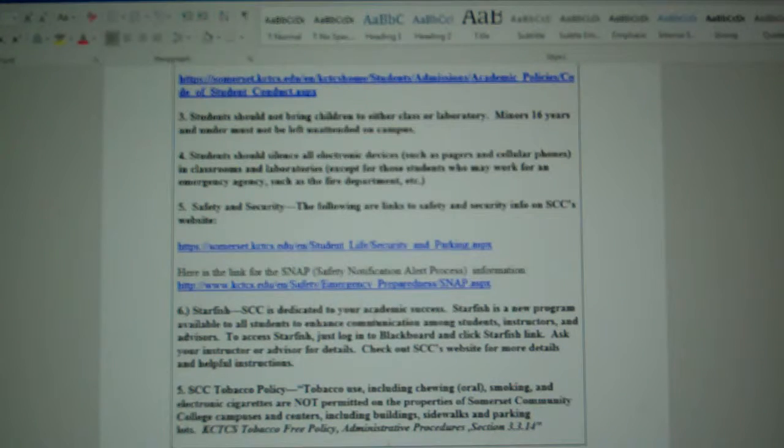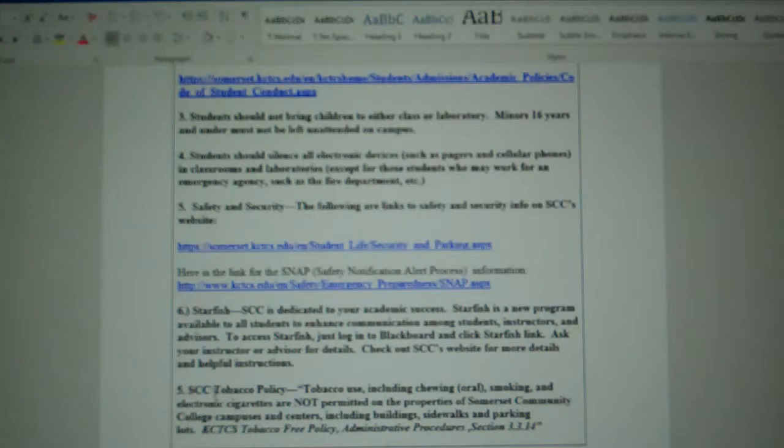Starfish we've been using for about 1.5 years now, and throughout the semester I will be asked to complete 3 separate surveys that will give feedback to each student in my class, and that's just to gauge your academic progress. If things are going well, you'll get a kudo that just says, job well done, keep up the good work. But if you're missing any assignments or you're not being an active participant in the class, I will send out that alert and let you know that as well.